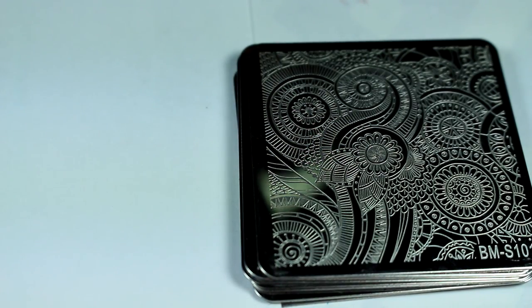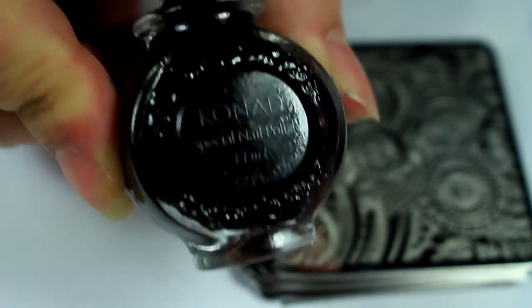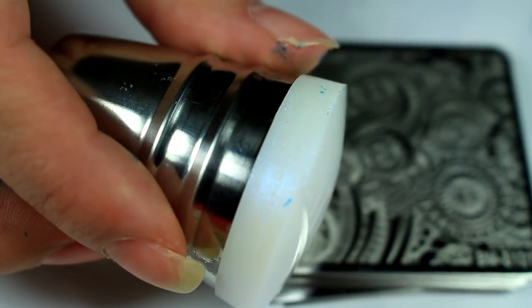So for these swatches, I'm going to be swatching the Bundle Monster super cute abstract themed set, and I believe there are 10 plates in this set. And for this stamping, I'm going to be using Konad Black and my Creative Shop stamper. This is the new Space Collection one.